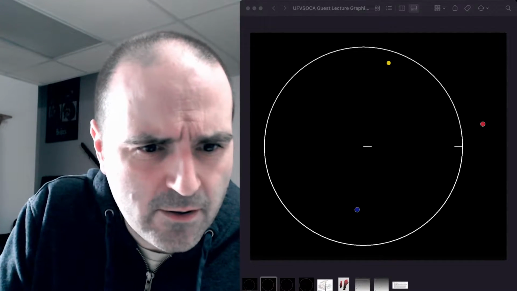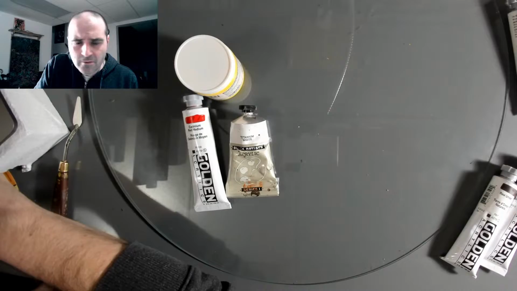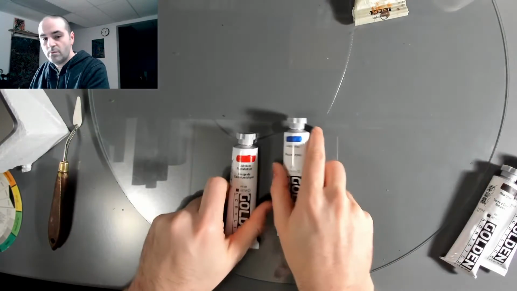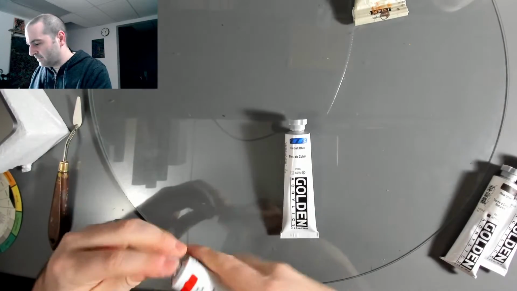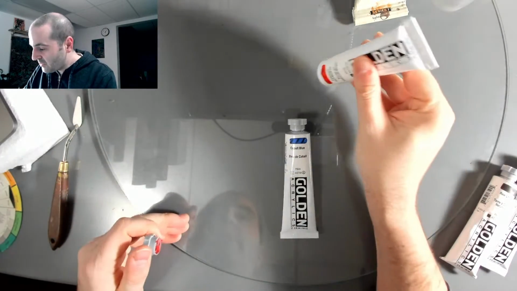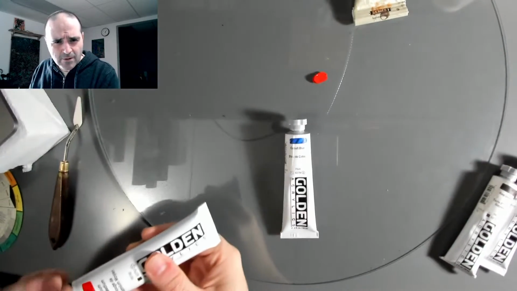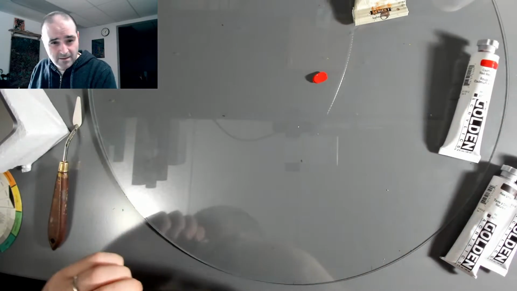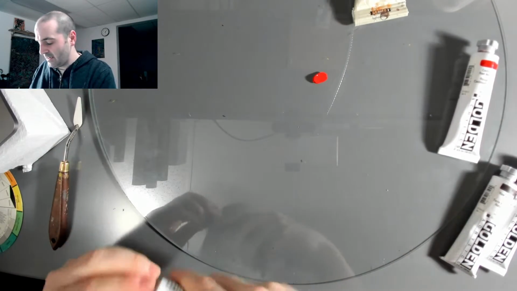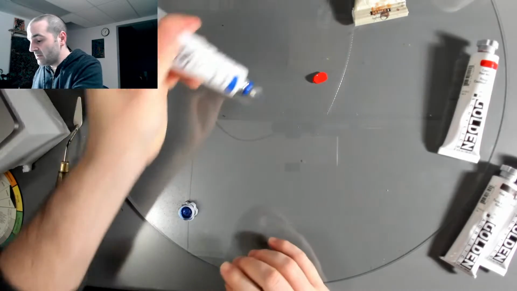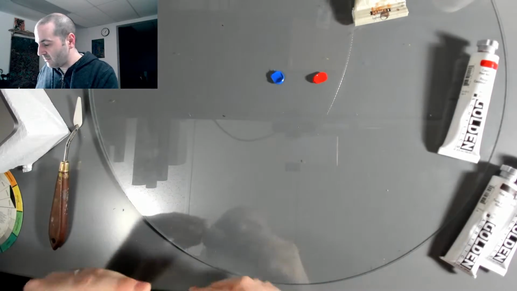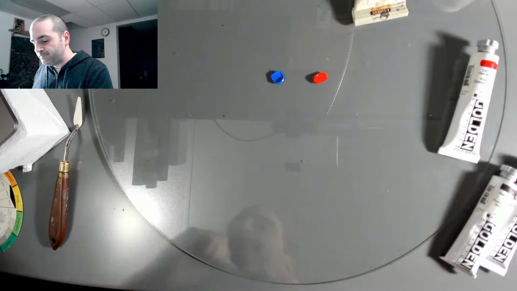So let me switch back over. If you are mixing along with me, grab your red and your blue, cadmium red and your cobalt blue. We're going to make a purple here. Okay, the orange we got was pretty good, right? And the greens we got, the ones that were closer to blue felt a little duller to me. I don't know if they felt that way to you, but the yellowish greens that we got were pretty good too. Let's see how this purple looks if we're mixing cobalt blue and cadmium red.